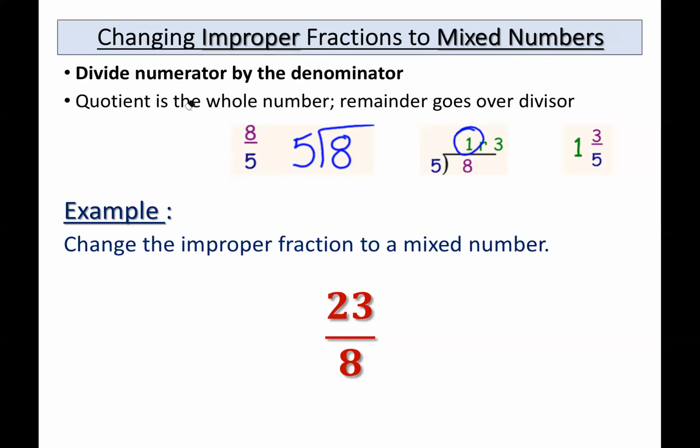Okay. All right, so we just did an overview of operations with fractions: reducing, multiplying, dividing, adding, and subtracting. What we're looking at now is changing between improper fractions and mixed numbers, converting from one to the other. So for improper fractions, when the numerator is larger than the denominator, what we can do to change it to a mixed number is divide.